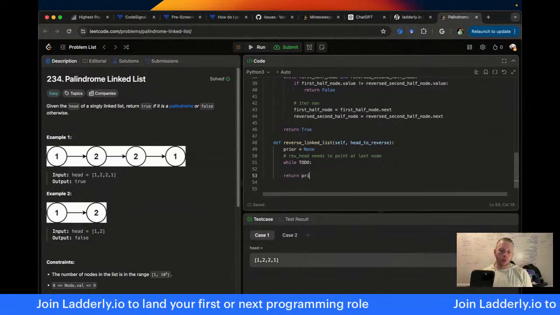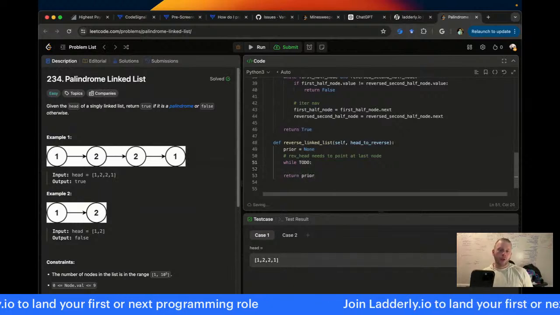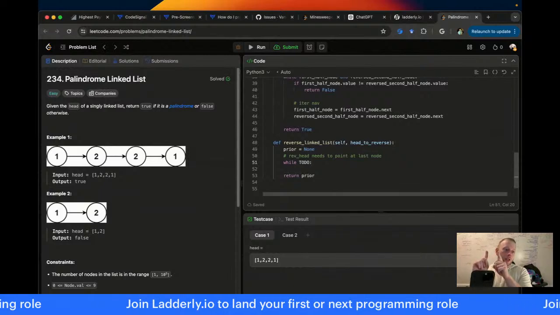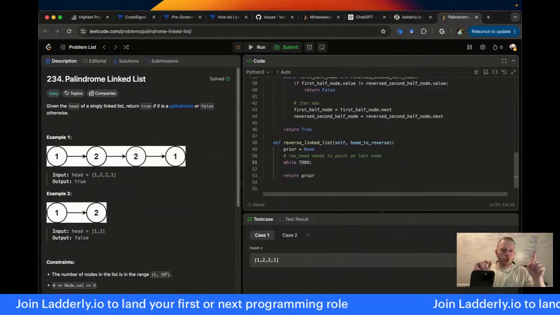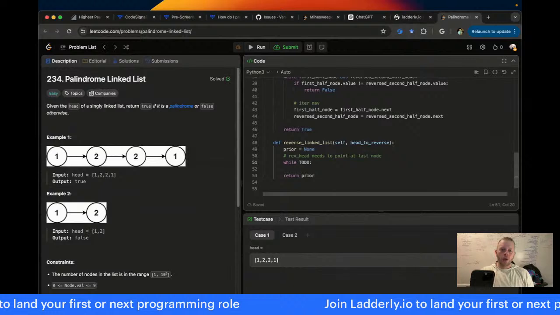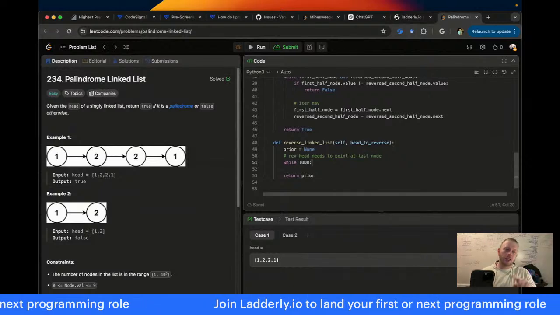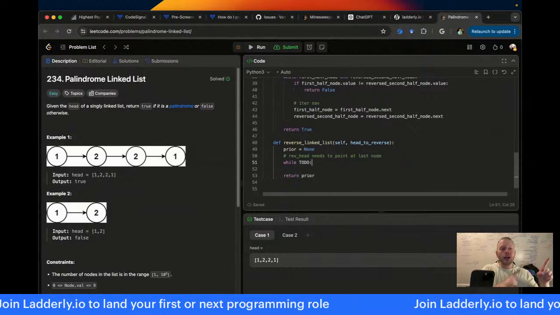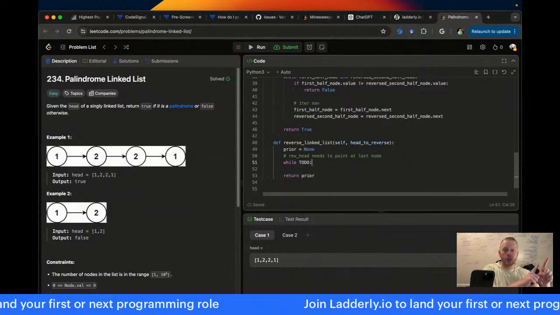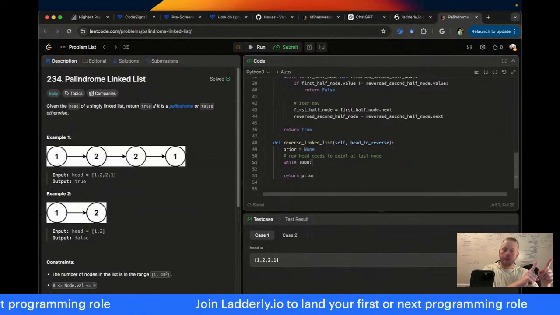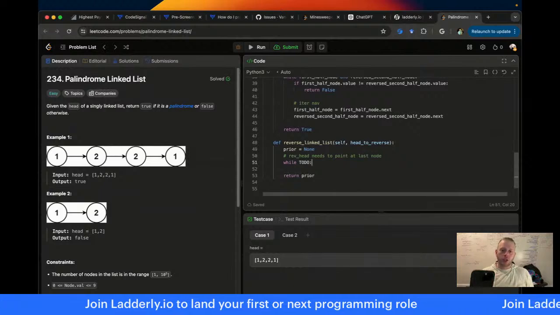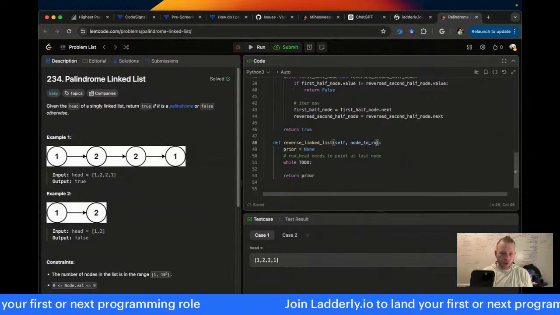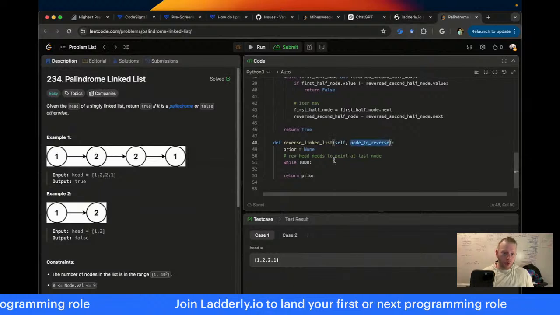Return prior. Prior is going to get repointed. First it's none, then it's the first one, then the second, and it's always going to trail, lagging by 1, so that while my linked list completes the navigation and terminates on none, prior will be pointing to the last node before none, and that's the one I'll return. So my while condition will be while there's a node to reverse.